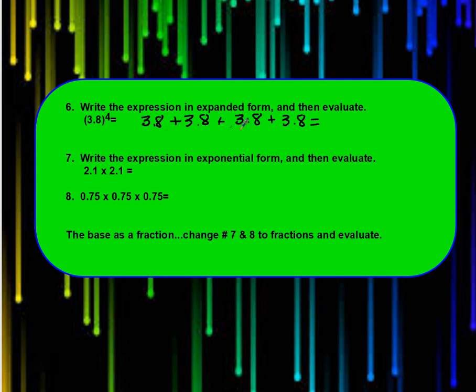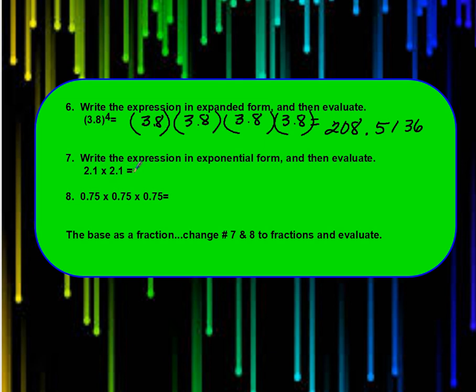Not add these. What am I adding? Multiply these. I'm sorry, guys. Multiply these. So 3.8 times 3.8 times 3.8. In your calculator, what do you get? Awesome. 208 and 5,136 10,000ths.